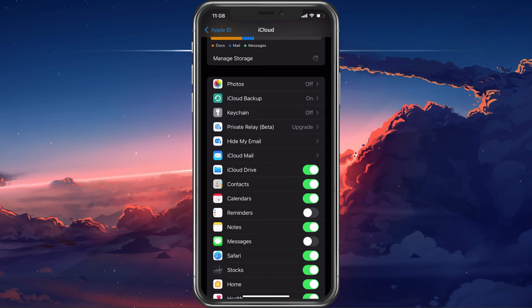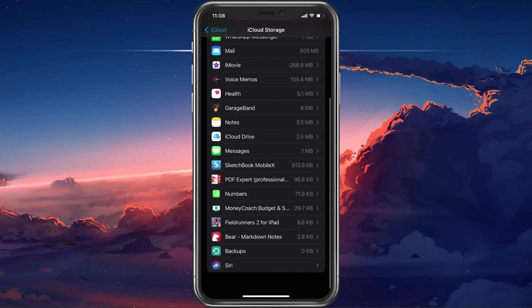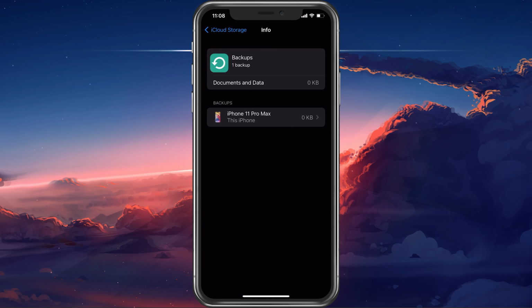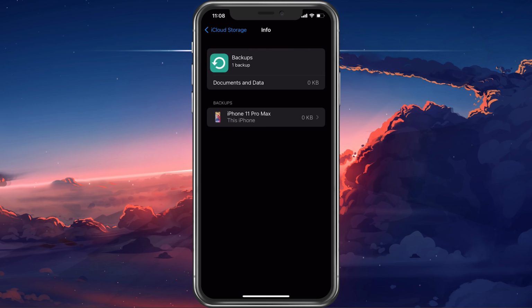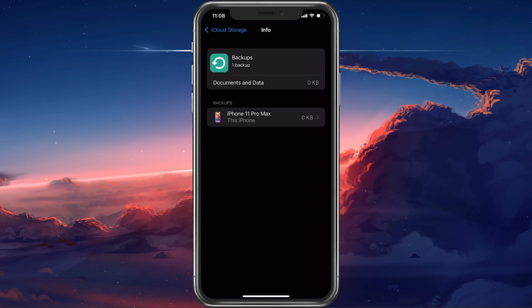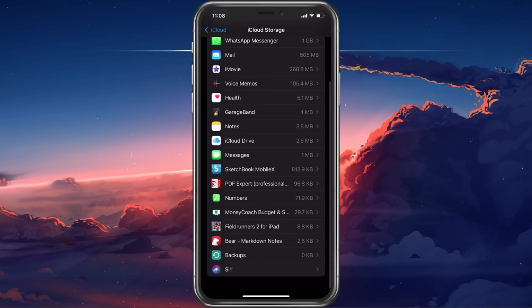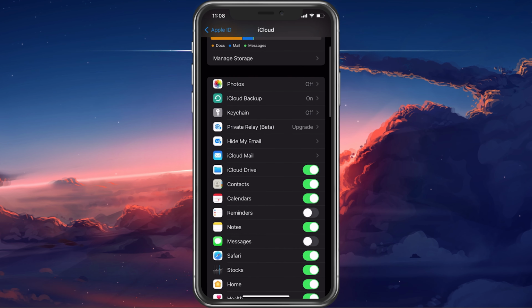in your iCloud. In your iCloud storage, navigate to and tap on Backups. Existing backups for your device will show up here. To free up some space, go ahead and delete old and unwanted backups. In some cases, this can free up a majority of your current iCloud storage space.